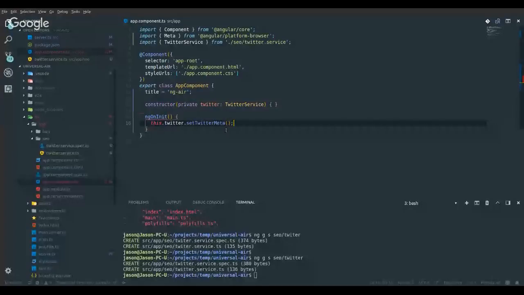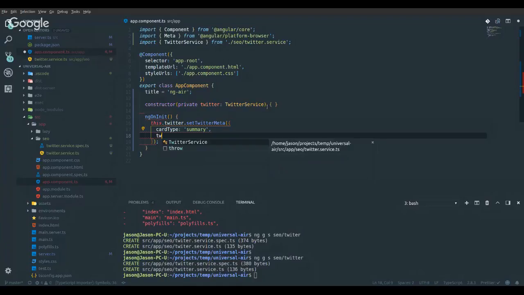What I'm going to do now is implement a nice API for it. I want to be able to pass in an object that has some of the information that we saw before on the summary card. We saw the type of card that it was. I want this to be a summary card. And we want a title. Let's just call this Universal Air.